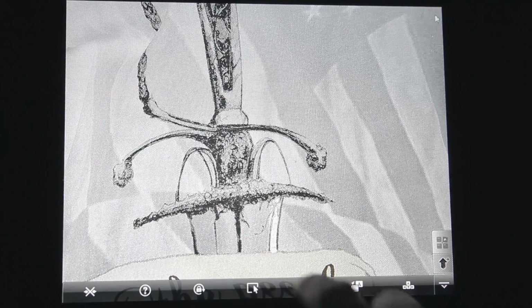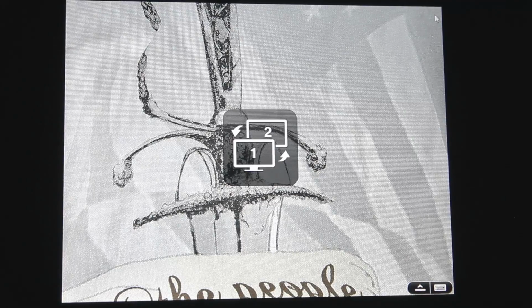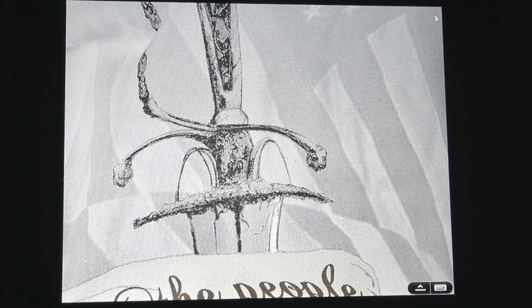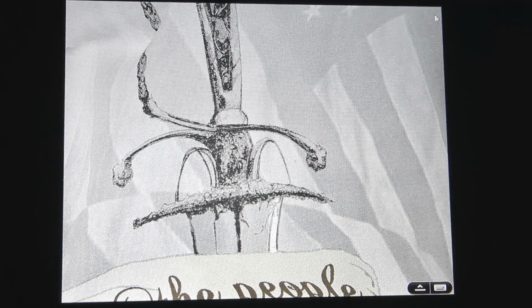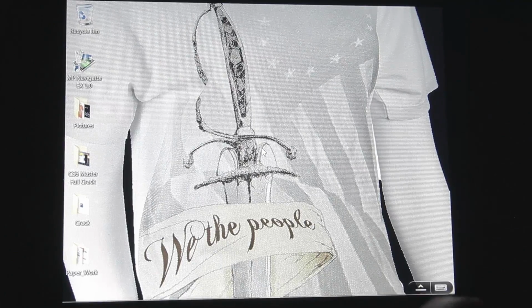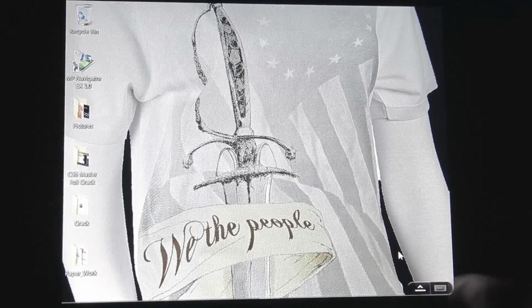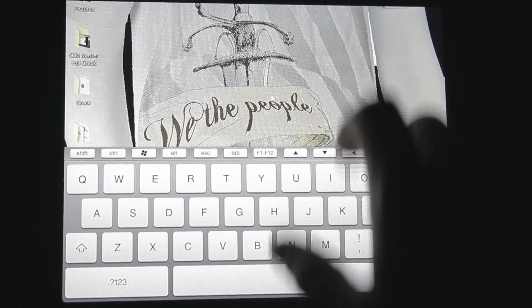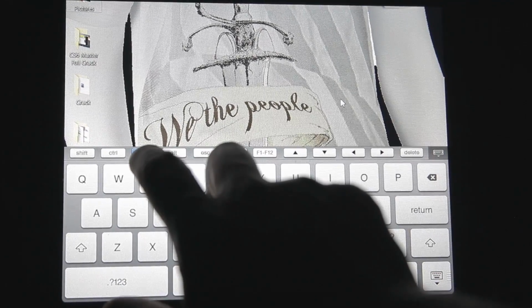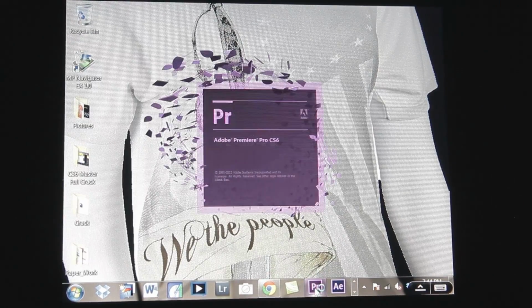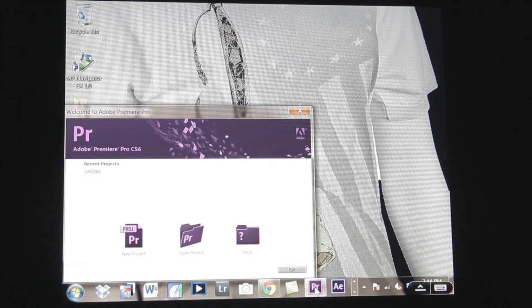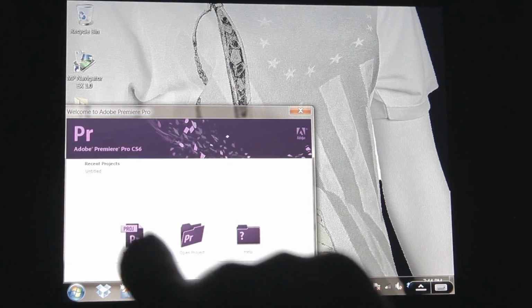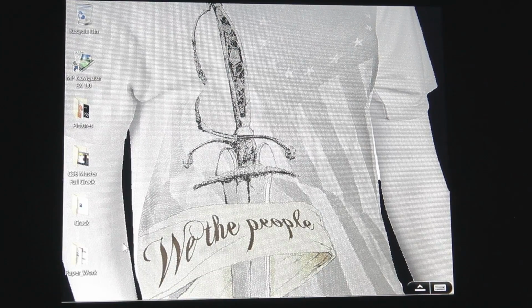So I guess I could, which I probably never would, but I could actually do editing on the go with this or in the house. It's not going to be nearly as responsive because I don't have my keyboard. I can't do my shortcuts. But I could actually open up Adobe Premiere here, and let's go on and do that. Well, there we go. I could just double click on Premiere, and everything that the PC can do, the tablet sees, which is really, really nice.